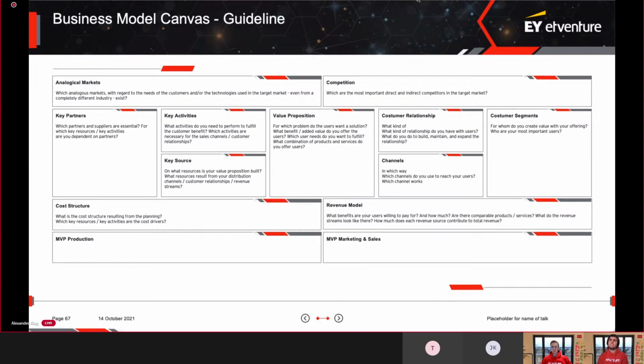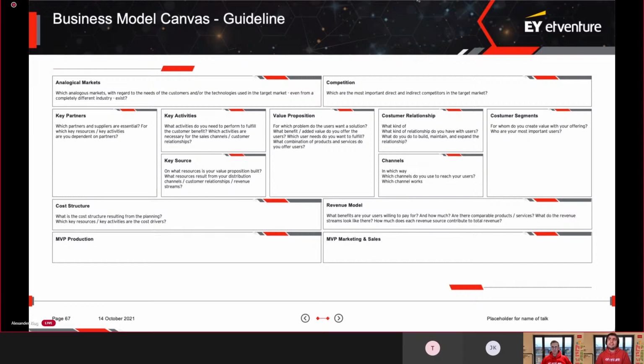Do we see competition here? What are the most important direct and indirect competitors in the target market? When you are thinking of your customer, maybe you have to compete with something. For instance, we have this example with the Uber app. Here in Germany, we have several other apps that compete with Uber, and maybe in your country there are some alternatives to Uber as well. So what are the competitors? Direct ones use the same target group with a similar product, or maybe indirect competitors come from a completely different market, or target a group from a different angle and try to catch them in a market which is already filled.